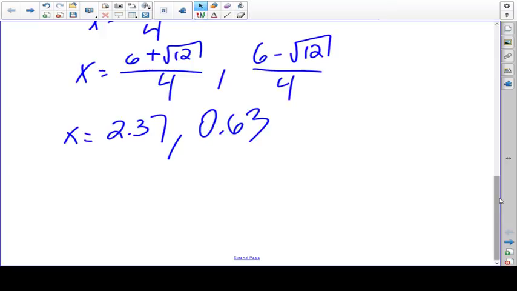And like I said, we can figure out what those answers are all in one step on the graphing calculator. If you want to find out what the square root of 12 was, you'd have to round it to probably 4 or 5 decimal places because you don't want to really round off until the very end, in order to make sure that your final answers, which are the 2.37 and the 0.63, are as accurate as possible. When we do several calculations, it's important not to round too early. Okay? All right, two more questions.